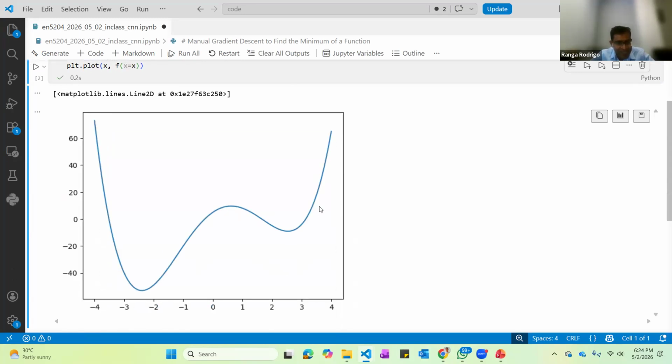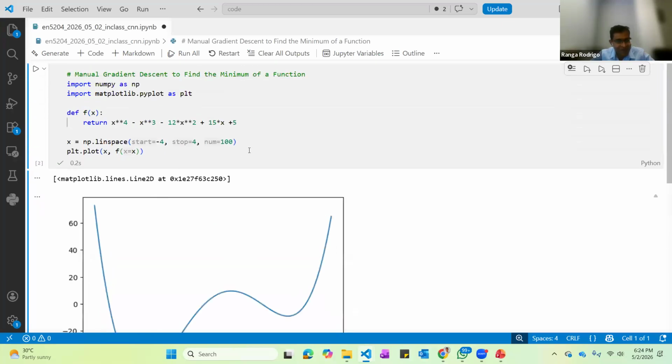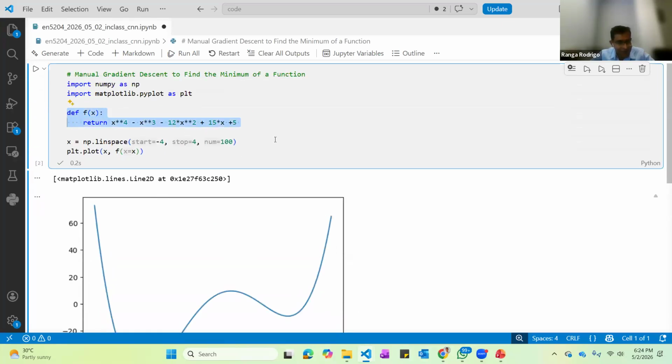So you can see it's a beautiful function. So you can start with some value and find the minimum of that function. That's why I took some time to find this kind of a function. So can I give you a minute to do this by yourself? Please quickly do this. Get the plot.